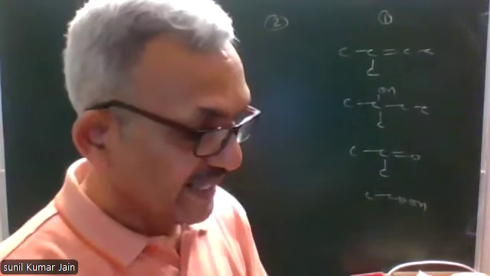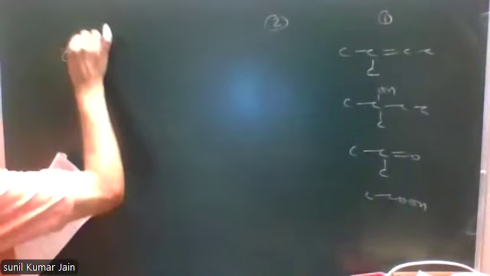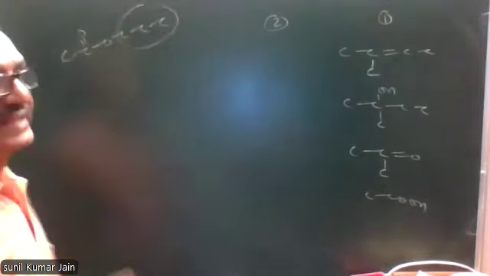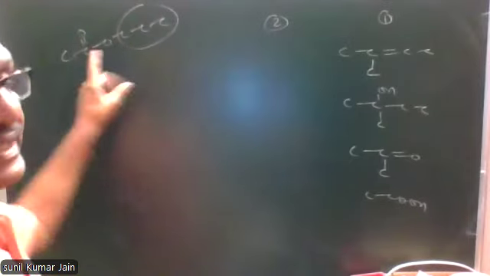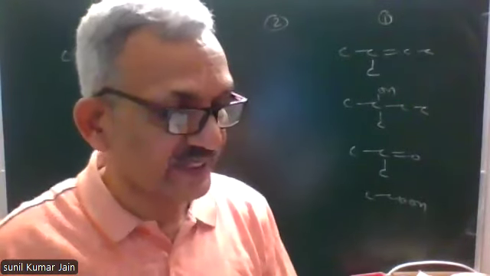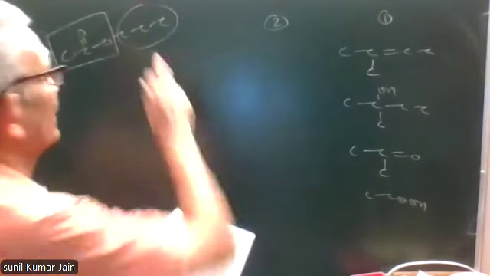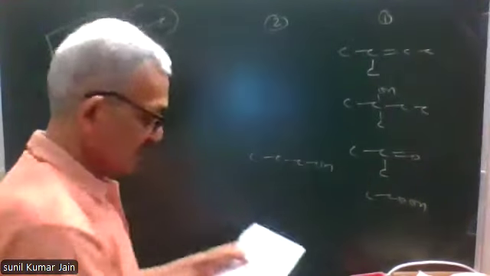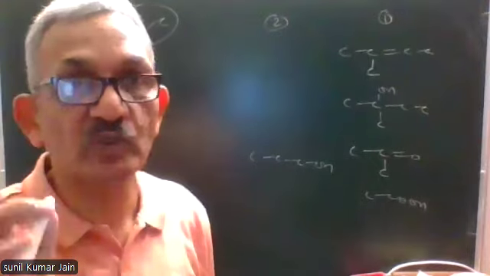Second sequence. At the end, we are given normal propyl ethanoate. I'm writing the structure here. To prepare this ester, we need propanol, and the second part comes from the second reactant. According to the reaction conditions, we are given acetyl chloride. From acetyl chloride, this part will come. It means F is 1-propanol. 1-propanol is obtained by hydroboration oxidation in 2 steps.